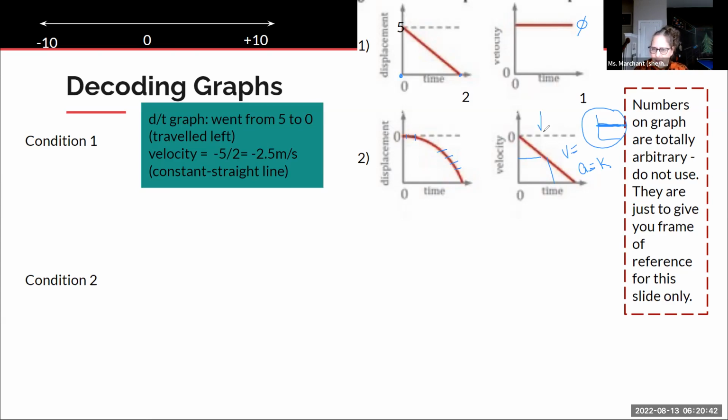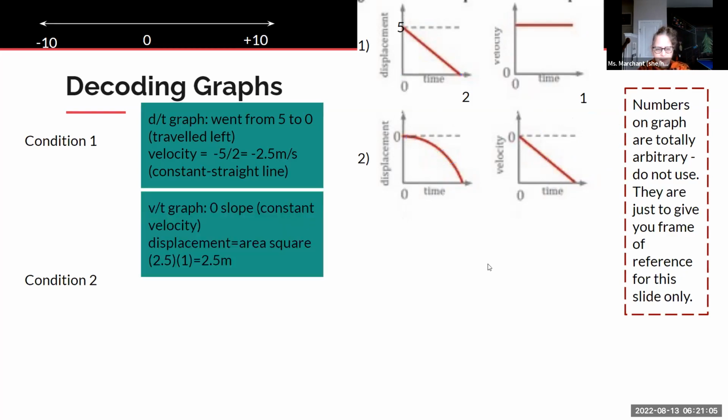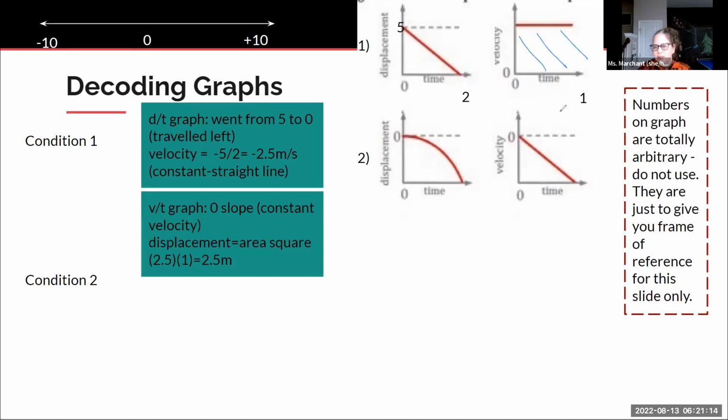The one before is going to be a line, either decreasing slope or increasing slope, because it's changing with time. And if you need to go back further, that would be a curved one. That is how you're going to look at that information. And when we look at the area under here, it is the displacement. The area under the velocity-time graph is displacement, so they might only show you one of those graphs.